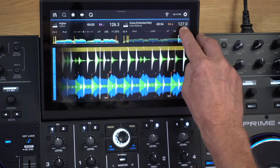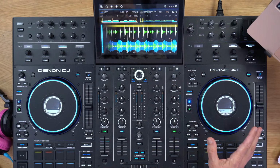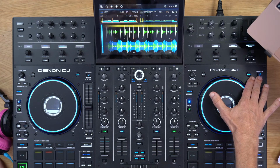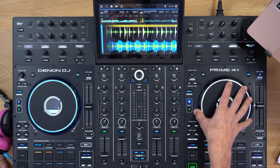Some will move and then quickly go back to where they were, but it's always temporary with nudge. The second your hand leaves the controller, it will go back to where it was. So understand it first, but also make sure key lock's off. If you think nudge isn't working, turn key lock off, then have a good listen and you'll probably find it is. Turn it on again and everything will sound better as you are practicing.